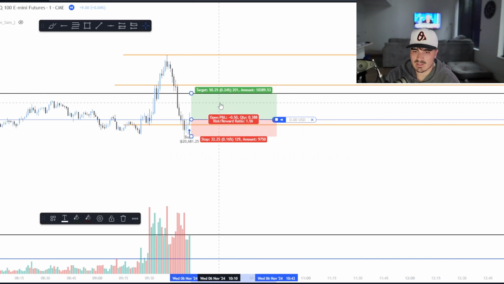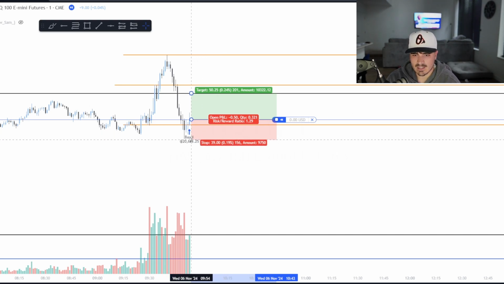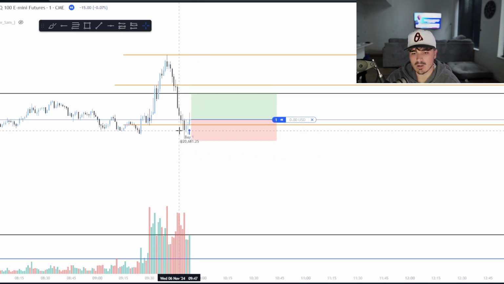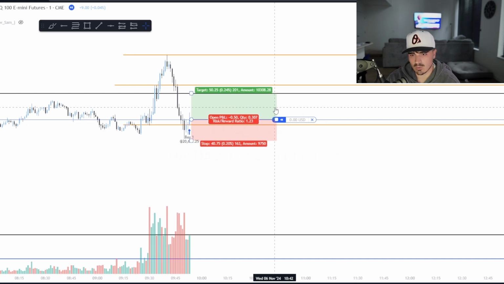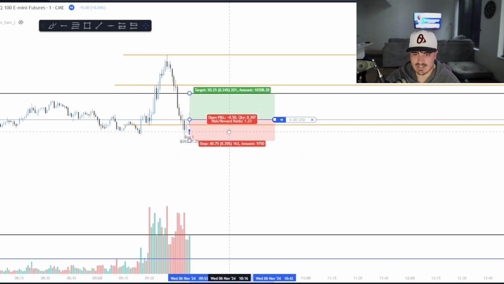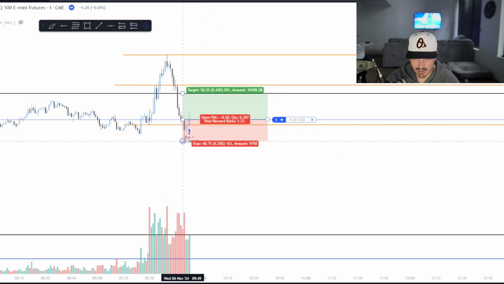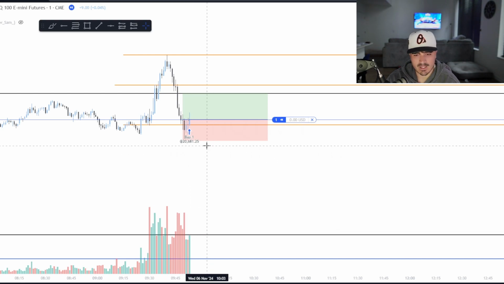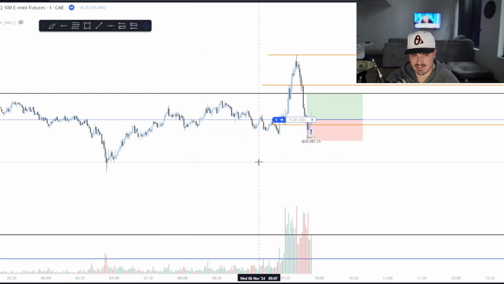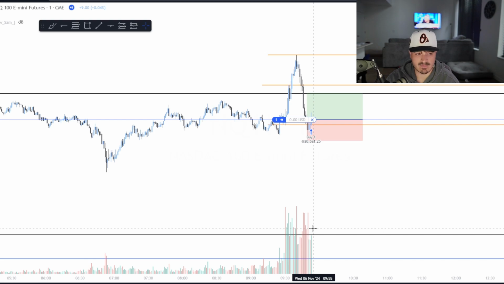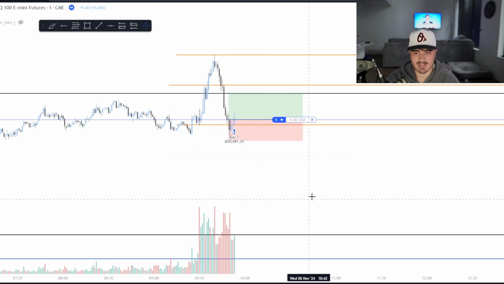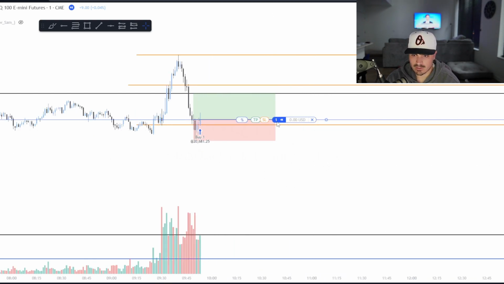But with our pre-market resistance coming up first, that's what I'm going to want to see. And then I'm going to take a stop loss right below this wick right here, because we know that if we take a break below that wick, we're most likely going to continue to our next level, which is going to be this low here, or even our pre-market low or our midnight level. So we're going to take an entry here. Take profit's going to be here. Stop loss will be here.